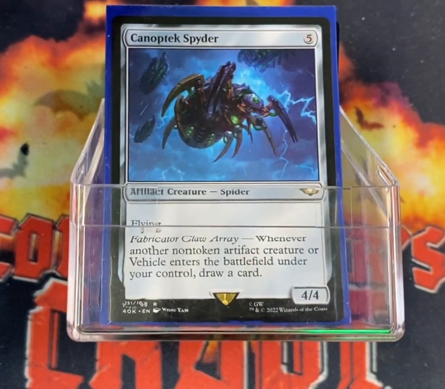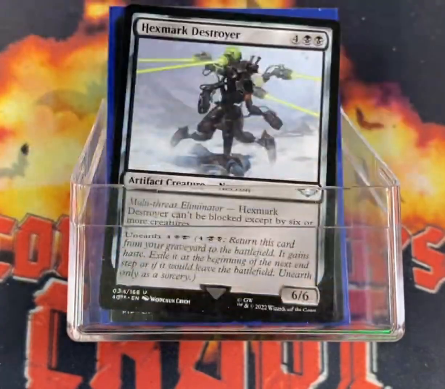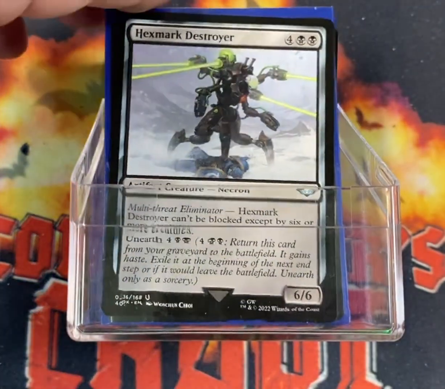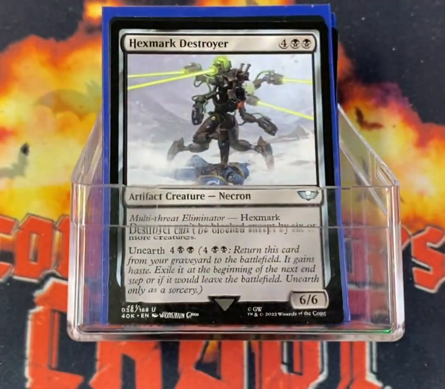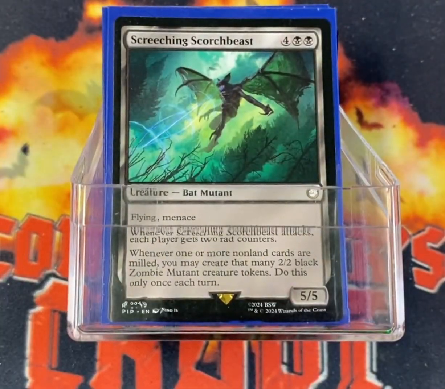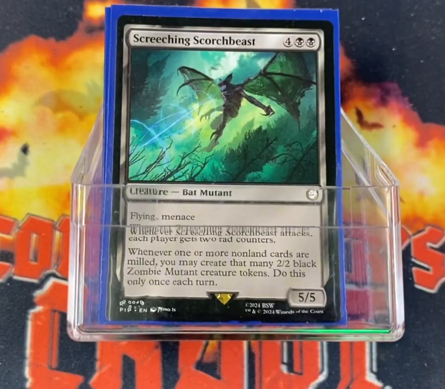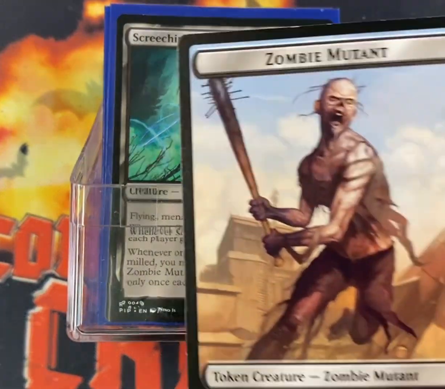When an artifact, creature, or vehicle enters the battlefield under your control, draw a card. Here are the fun creatures. Hexmark's Destroyer: I took him out and replaced him with Screeching Scorchbat. This guy is a badass. I played him the other day, and within 2 rounds, I had 12 to 15 zombie mutants. This guy is a total badass.